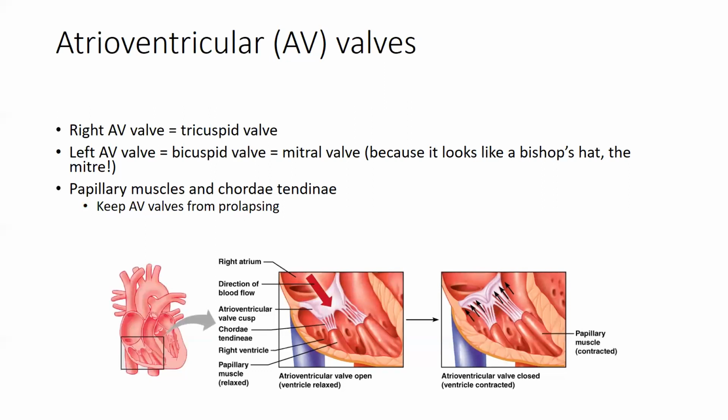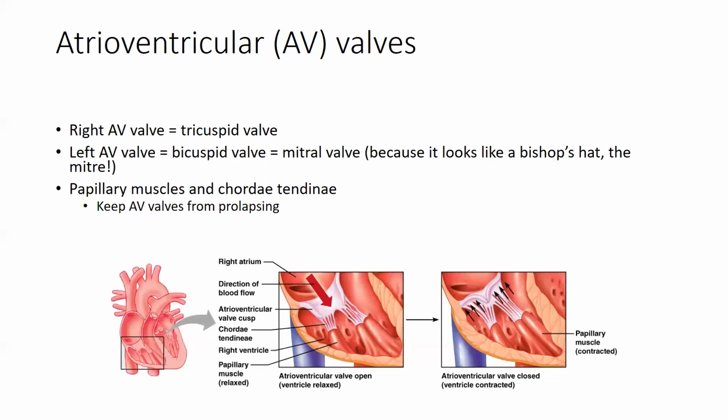Okay? Now, when the ventricle is contracting here, this valve should be shut. When the ventricle is contracting, we're trying to move blood into the vessel, not back into the atria. So the AV valve should be tightly shut. Now, in order to prevent this valve from prolapsing back into the atria, now when I say prolapsing, if you shut that valve tightly, the pressure could push it right back into the atria, right? So the pressure of the ventricle could force these leaflets back up into the atria, which would totally be counterproductive to maintaining a tight seal.